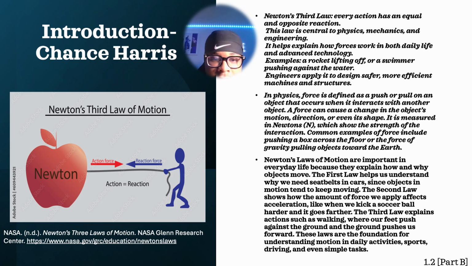Newton's third law says every action has an equal and opposite reaction. Basically, whenever you push something, it pushes right back with the same force. You see it when a rocket blasts off, the engines push gases downward, and the rocket pushes upward, or when a swimmer pushes water back, the water pushes them forward. Engineers even use this law to design better and safer machines.